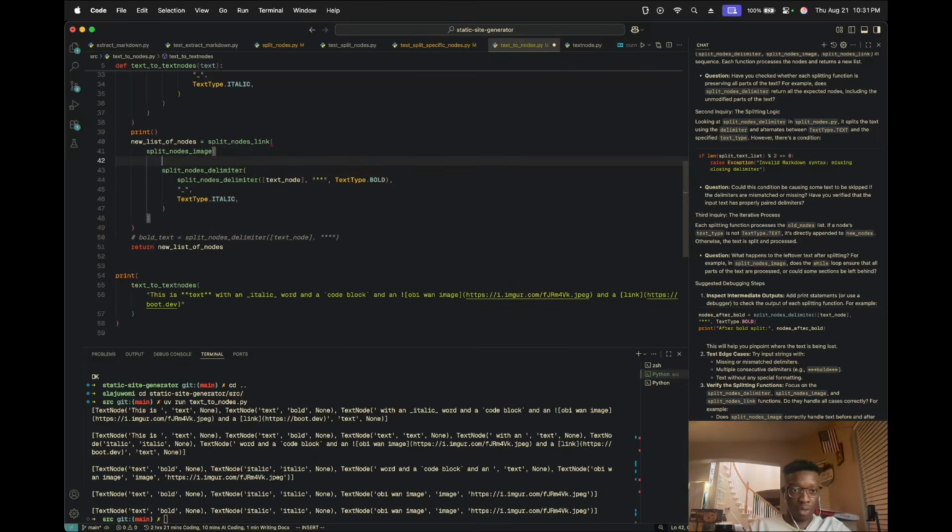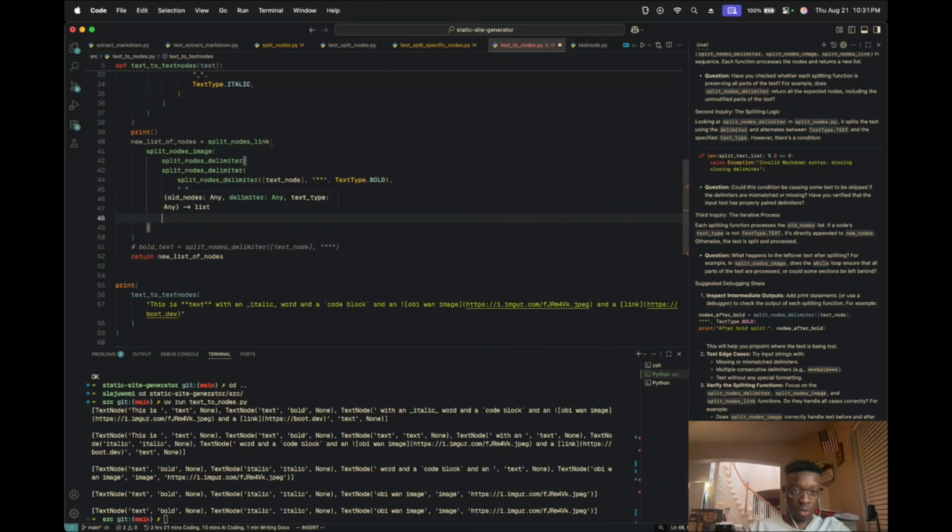We need another delimiter for code as well. Code dot code. Oh my days, man, why does this not work?